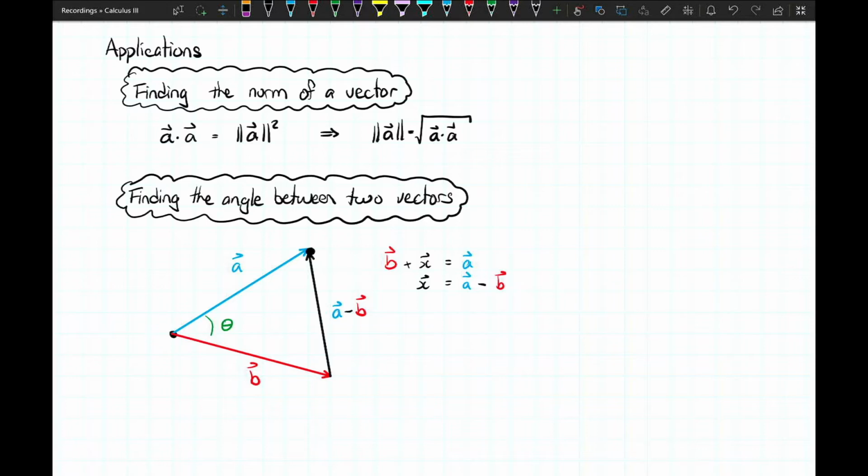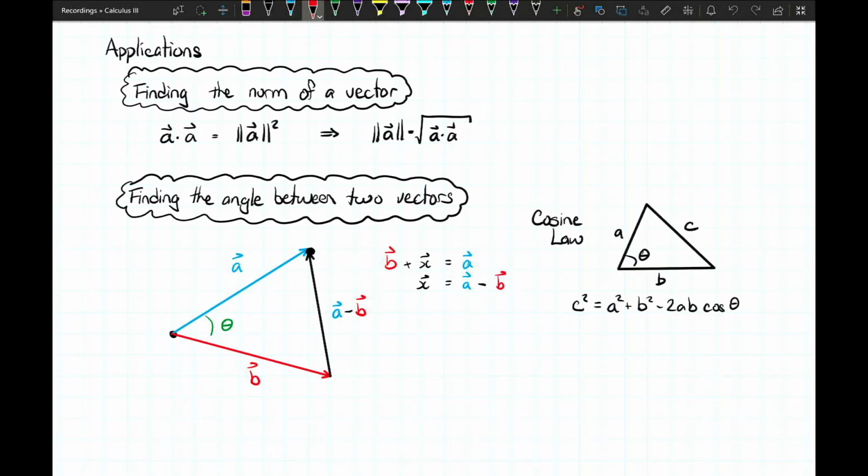Now, given two vectors, it's easy to calculate the norms of those. So we could easily find the length of the blue side and the length of the red side of this triangle, and we're looking for the angle in between. If you think back to some previous courses in geometry, you might remember that it's actually a little bit tricky to get the angle between two sides whose lengths are both known. We have to use what's called the cosine law.